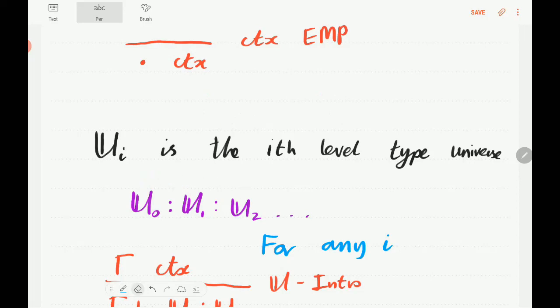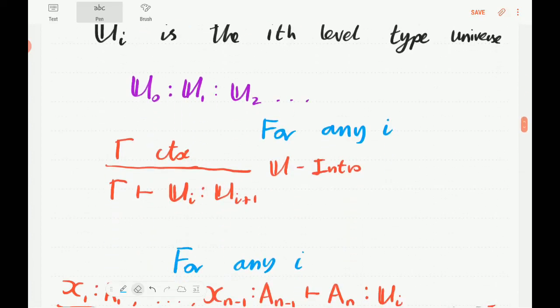So, okay, let's get on to our next primitive inference rule then. Here it is. It's called the universe introduction rule. And what it says is that for any i, if we have that gamma is a well-formed context, then we have that gamma entails that the ith level universe is a member of the i plus one level universe. So basically what this is saying is that in any situation, we can always say that U_i is a member of U_{i+1}. Okay. And if you're seeing these for the first time, they might look a bit weird. Hopefully, momentarily, when we use these rules together, you'll see how things make more sense.